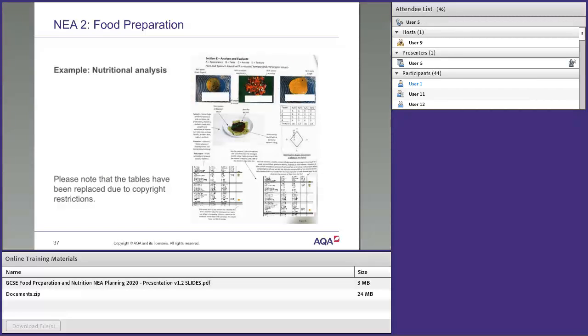Another example of a way to do that, I know that looks quite small unfortunately, but we have an annotated sketch, we've got some sensory analysis, and we've got the nutritional analysis, and that has been presented by just writing around the information and again applying the nutritional data to the task and to the group.